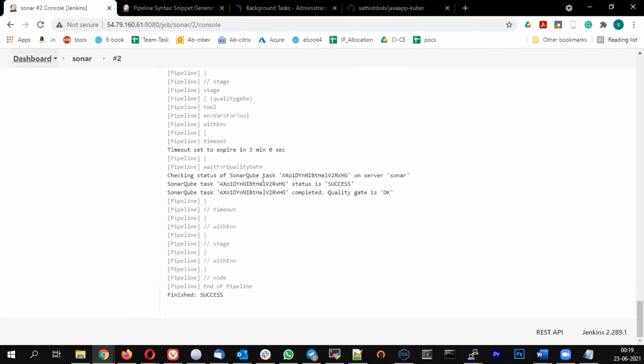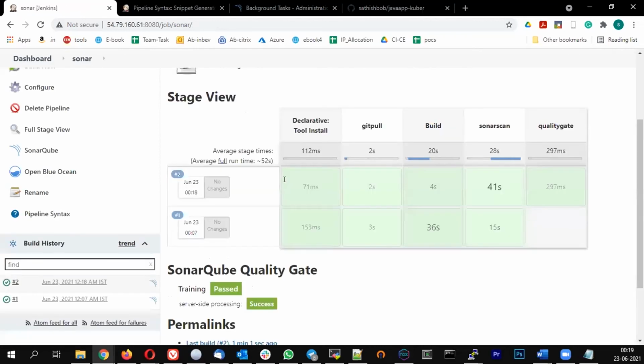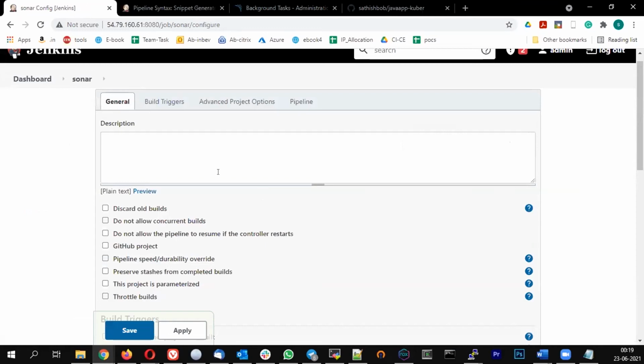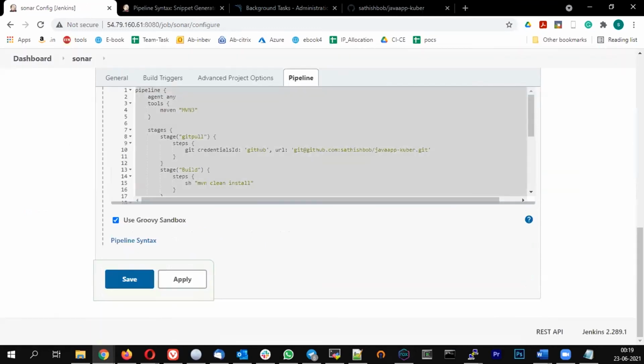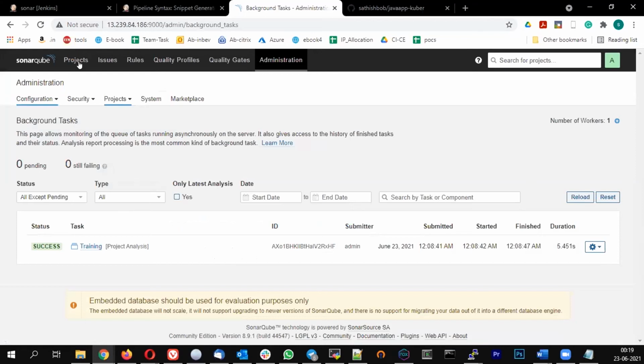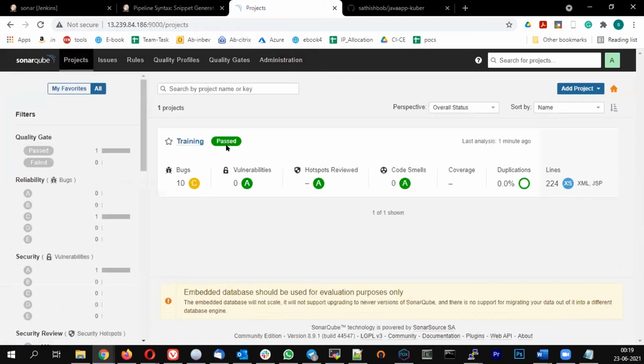So the job has completed successfully. So you want to execute this. So it successfully got the SonarQube status and it is marking the step as success because the Sonar execution state is passed.